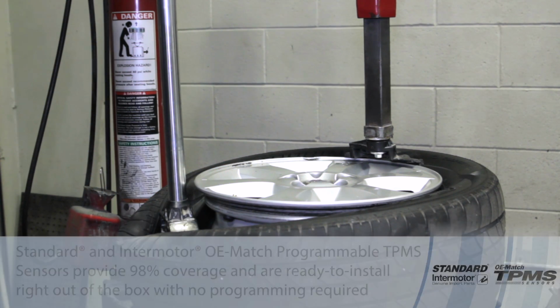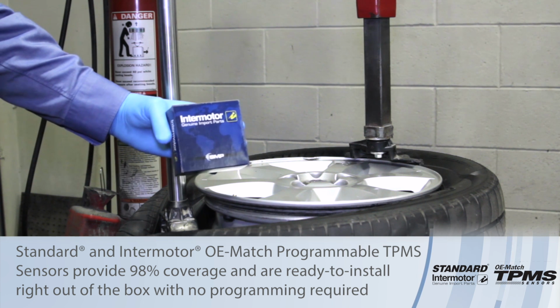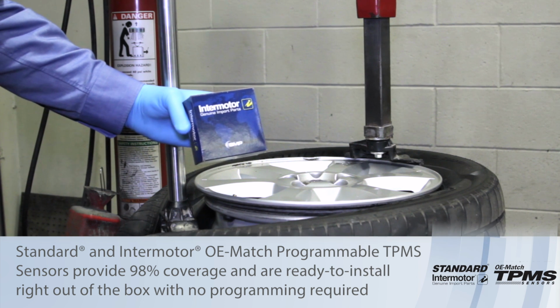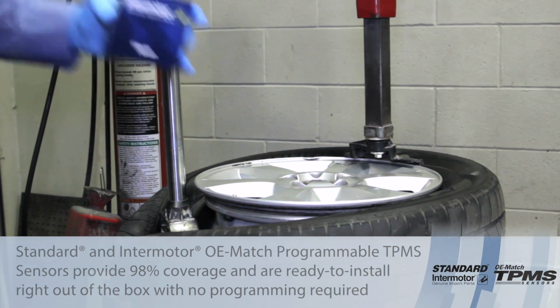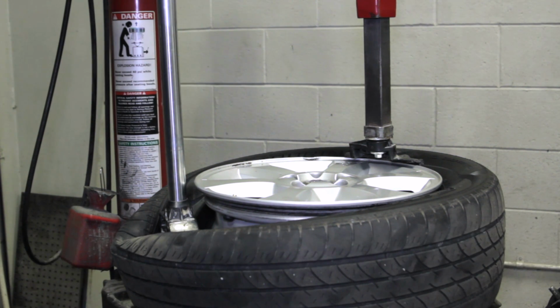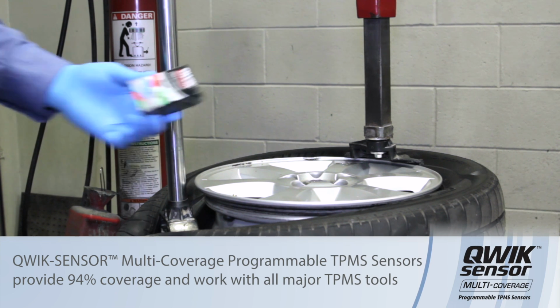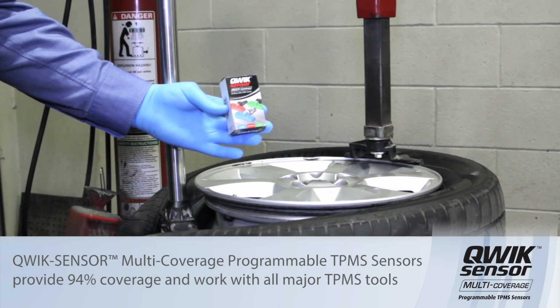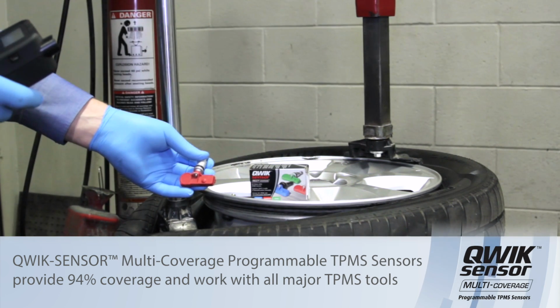In one tire and wheel assembly, we're going to put in the Intermotor OE design TPMS sensor, which will be installed and put right back on the vehicle. In the other wheel, we're going to install the QWIK sensor, red, and we're going to go ahead and program that right now. We removed the QWIK sensor.